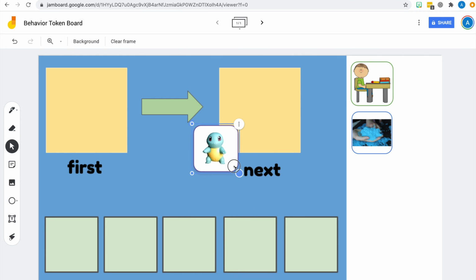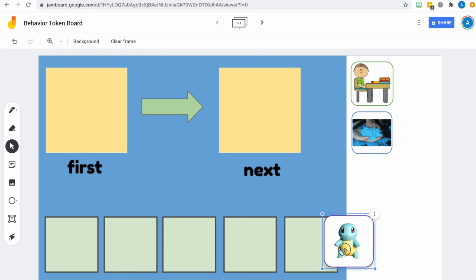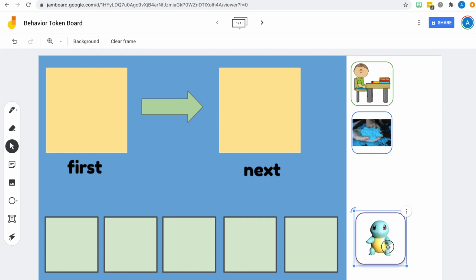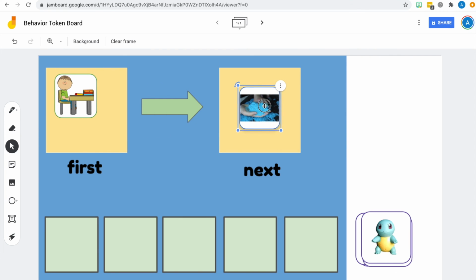And let's say this is the student's favorite character, so this is what they're going to earn 5 of. I'm going to go ahead and make those the right size. Perfect. And I'm going to use that duplicate button and make sure that I have 5 tokens. So then I can just stack those on top of each other and they would earn those. So I have all the choices above here, just make more of those options, and then they would plug in, okay, first I'm going to do this, then I get kinetic sand when I earn my 5 tokens.